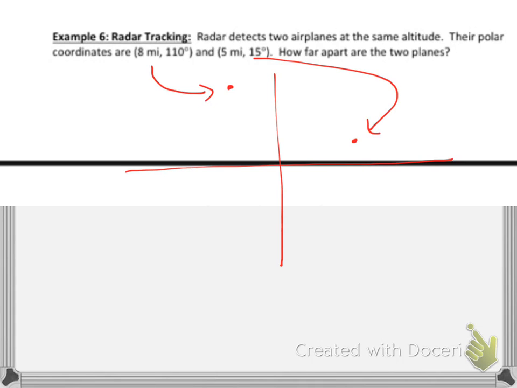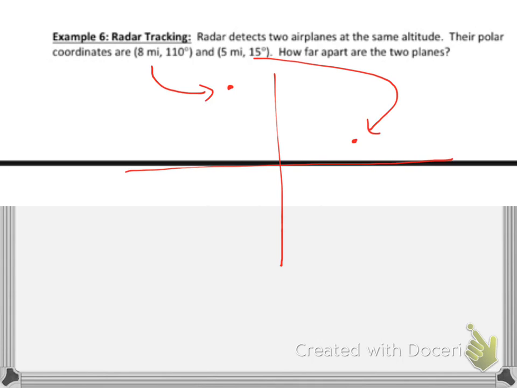Okay. Now at the bottom there's this radar business, and I wanted to plot these 2 points and just give you an idea of how this works. What's cool about this is that you're going to plot 2 points, and if you face 110 and walk out 8, or face 15 and walk out 5 units, that's how polar works. Usually, though, in the working world, they use bearing, but we're going to go with direction angles for right now to keep the calculations relatively simple.